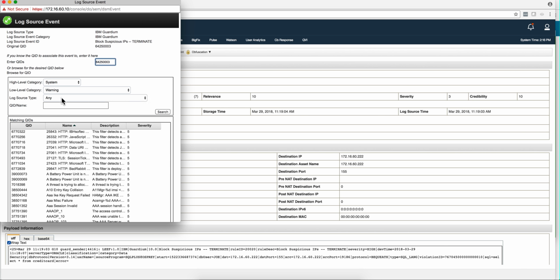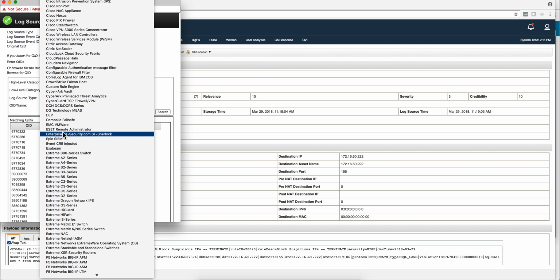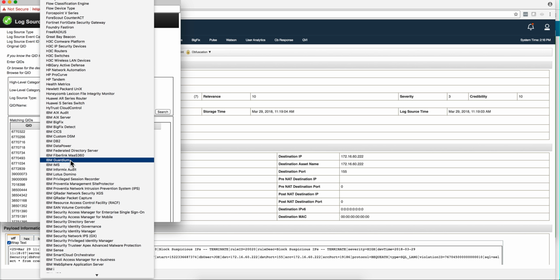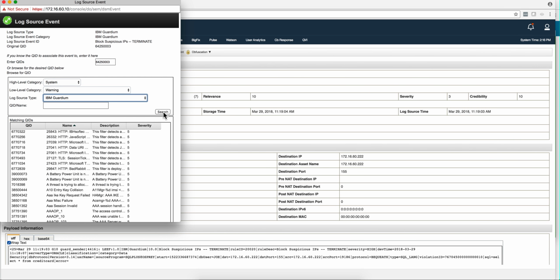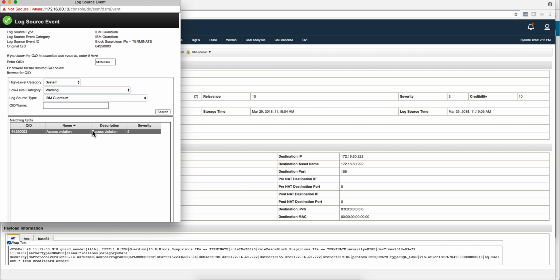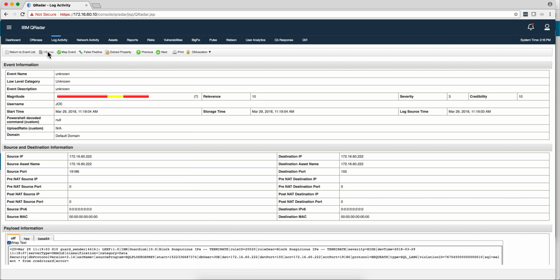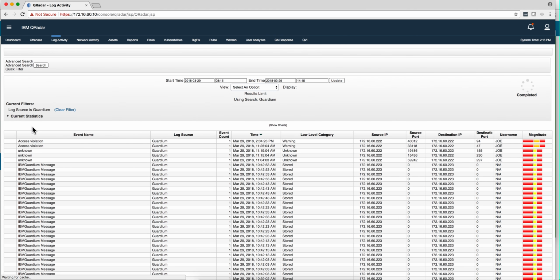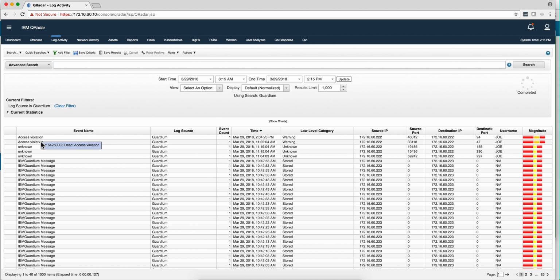So you go in here, and the log source type is going to be IBM Guardium, and then you perform a search, and because I already mapped this, it finds that what I selected was an access violation, because that's what I considered it to be. There were two QIDs for access violation, one with severity 4 and one with severity 5, so I chose severity 5. And when you do that, the event begins to be recognized as access violation, because that's what you selected.